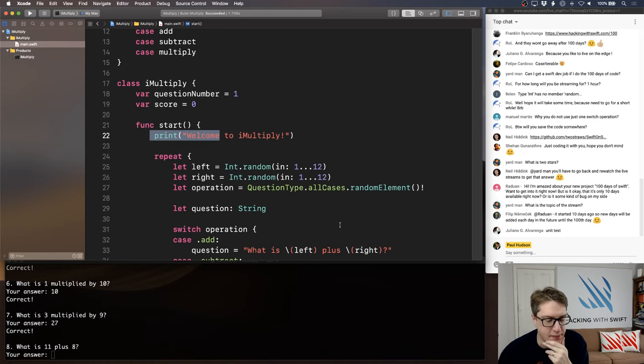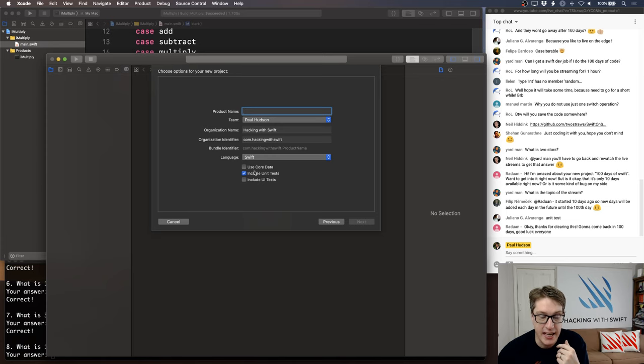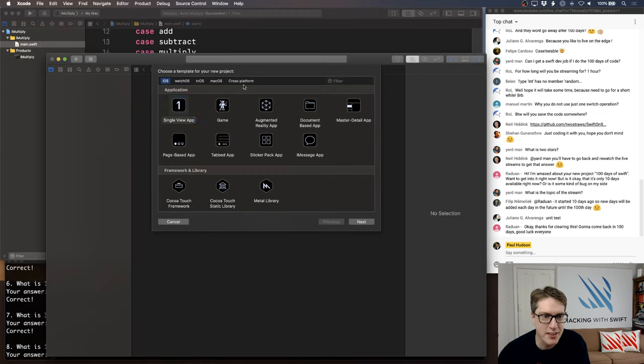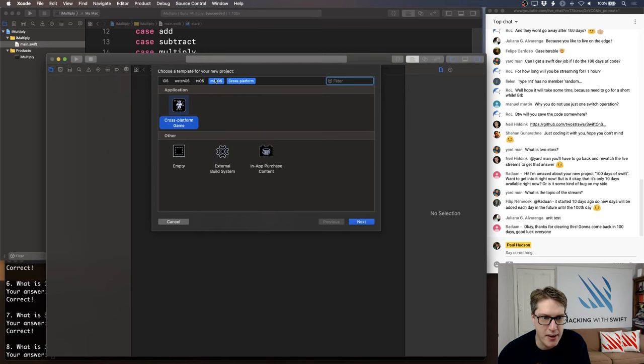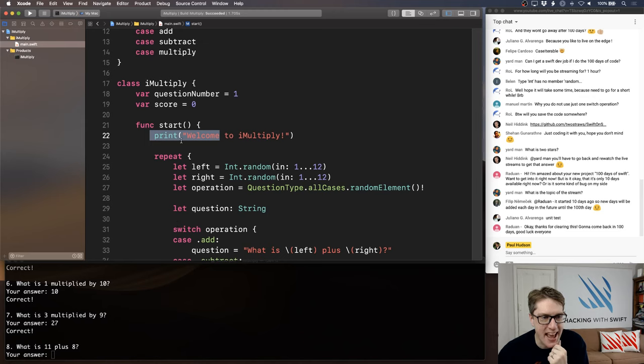Now, cunningly, for some unknown reason, Xcode makes unit testing of macOS command line apps hard, and I don't really know why. If I make a new iOS project, or even a Cocoa project for macOS, you'll see Include Unit Tests there and checked, because I normally include them in my projects. But if you make a command line app, you don't get that. You just get told, do it yourself. So if I go to the macOS command line tool, no options whatsoever. They really make it hard to make this thing testable, which is, of course, a joy. So instead, we've got to do it by hand. We've got to tell Xcode to do all that work ourselves.